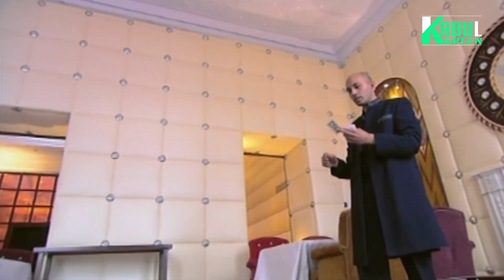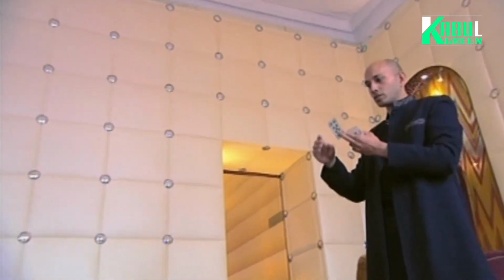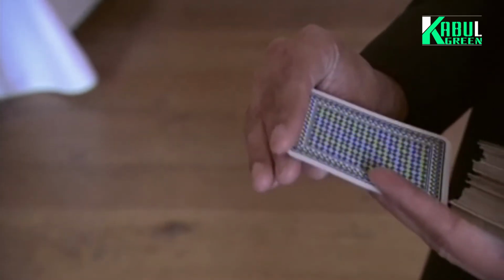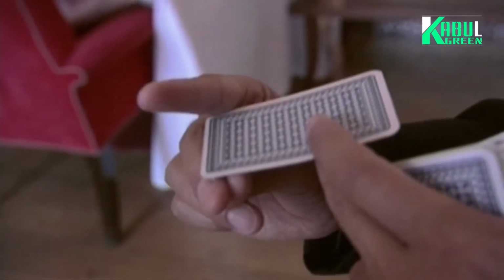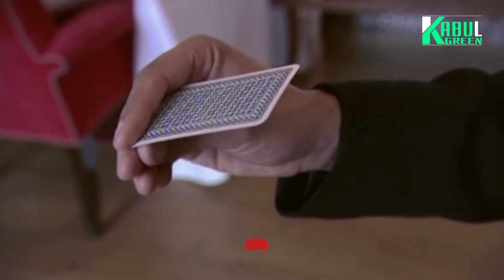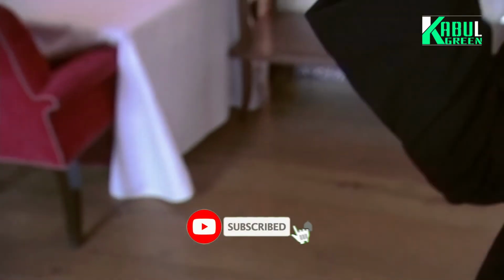The technique I'm using in this one is to hold the cards so that my forefinger is on top and the middle finger and thumb just below that, holding the top left corner, like so. I'm just going to give it a bit of spin, a bit of a whip, a bit of a kick, and a bit of a forward movement.